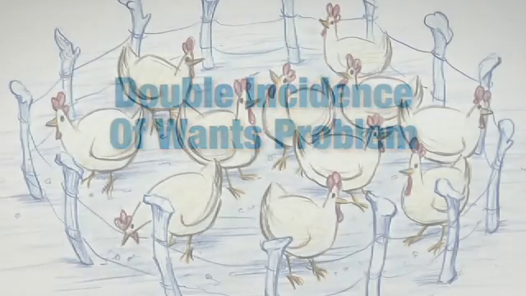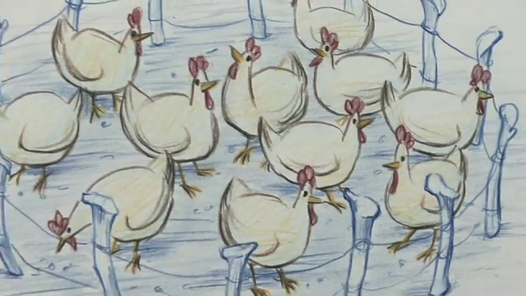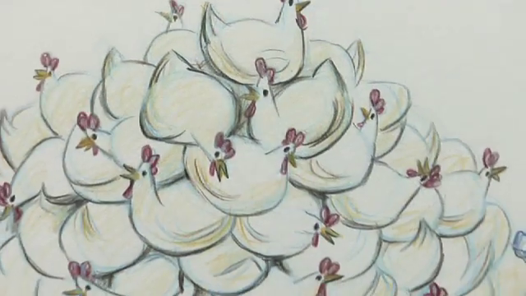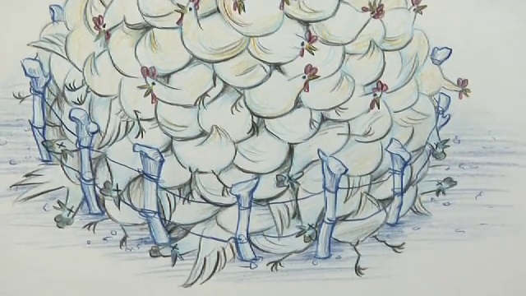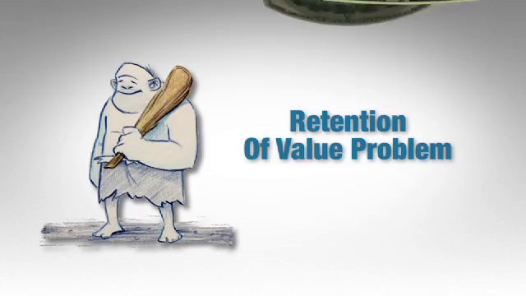Another problem with barter is that it becomes difficult to save up what you produce. Our caveman would never have been able to save up for college, not just because colleges didn't exist, but because 4 years of tuition would cost 40,000 chickens. As our caveman's chickens hatch, he puts them in a pen. Over time, he adds more and more chickens, but as time passes, the first chickens grow old and die. Our caveman is never able to save for college because chickens don't last long enough for him to save up enough chickens to pay for college. Economists call this the retention of value problem.